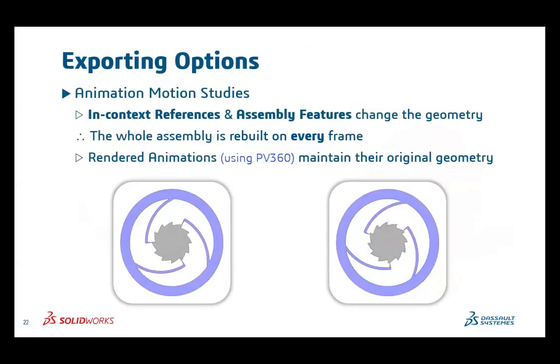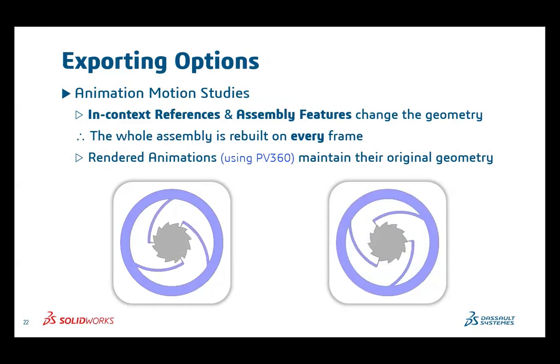Now let's talk about some tips and tricks for exporting. The first thing to remember, which is something I hinted at before, is that when you've got an animation like the spring that I showed you, where the geometry itself is being rebuilt on every single frame, that would actually take a lot more time to calculate when it comes to the motion study.